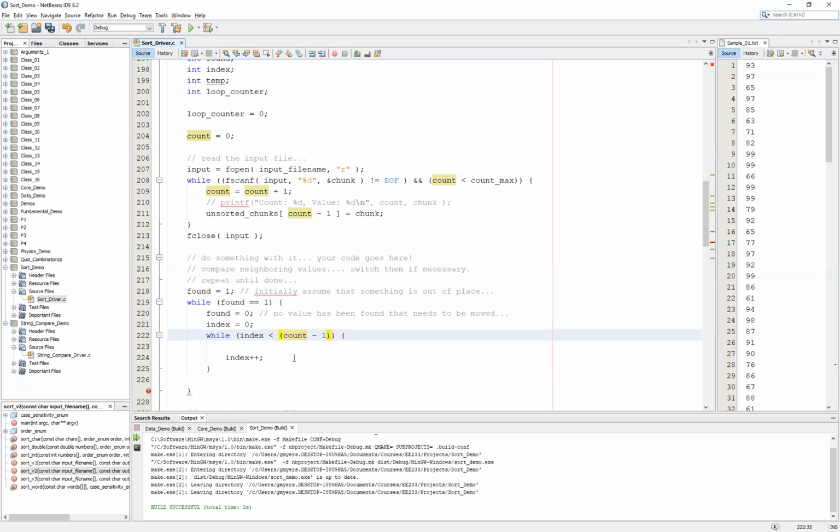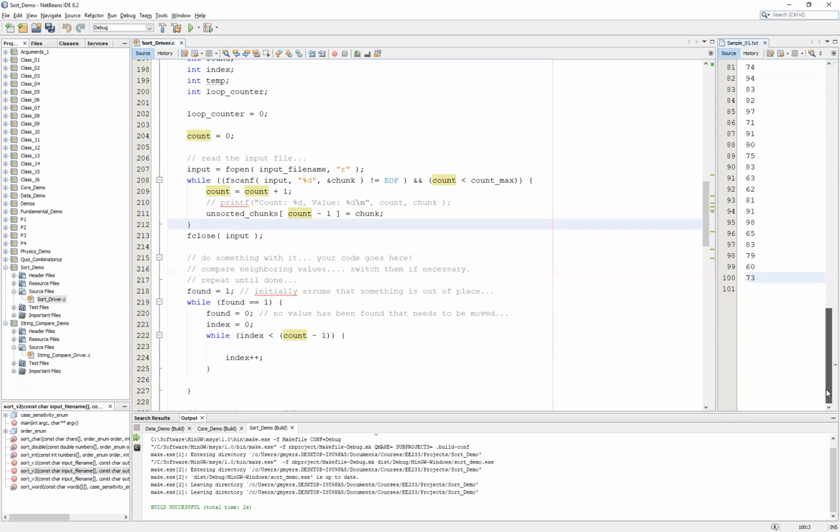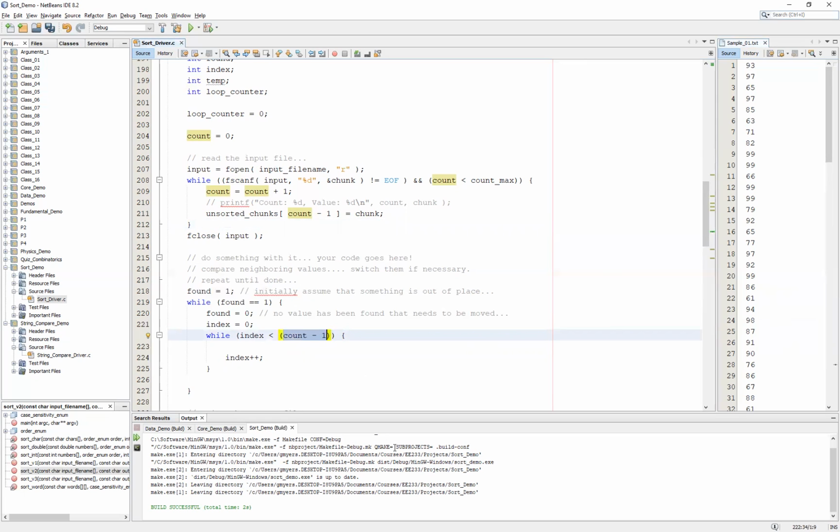And if you recall from looking at the earlier code, the count keeps track of the exact number of rows that were read in from the file. So basically, if we were to read in 100 rows into our array, we would want to stop when we hit the 99th row so that we can then compare the 99th row with the 100th row.